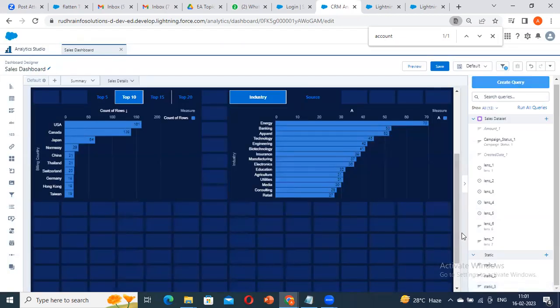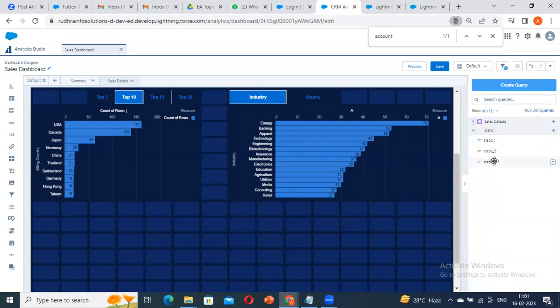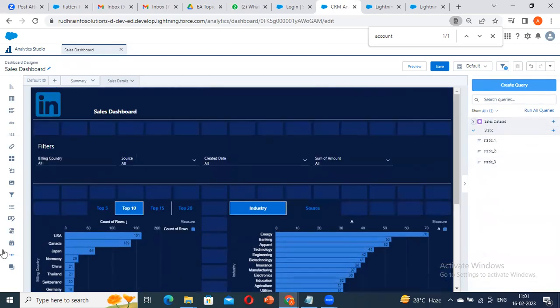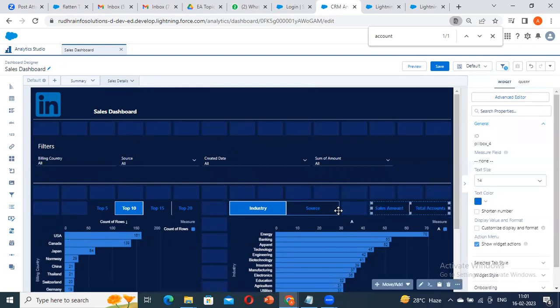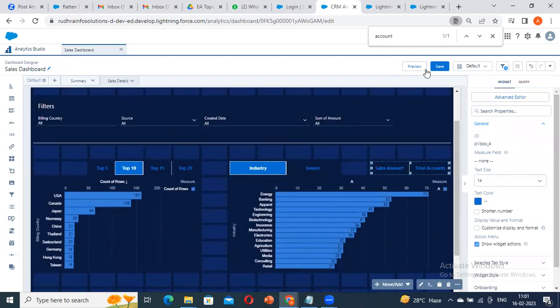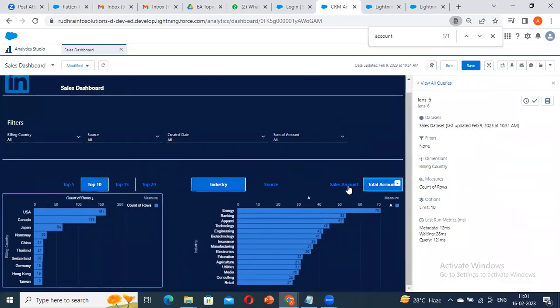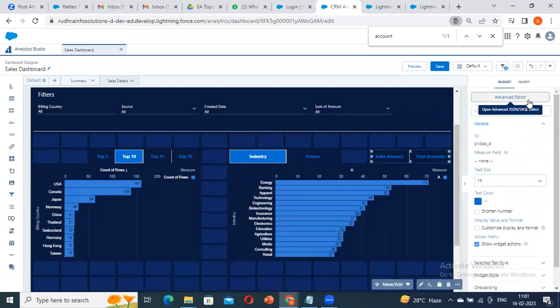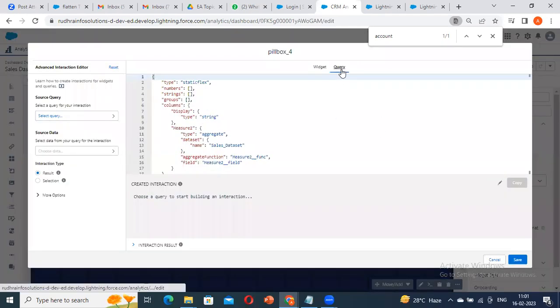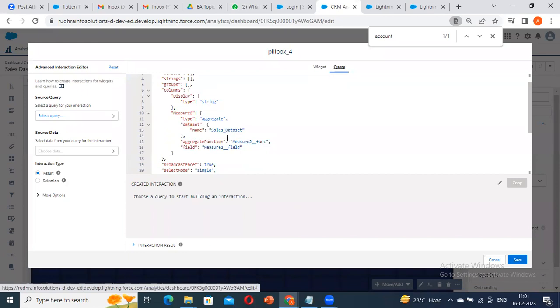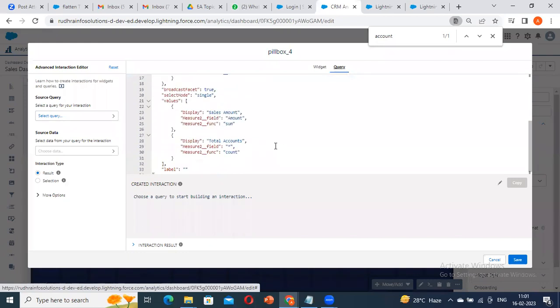Now again I need to find that query from here, which is static 3. I need to pull in a toggle here. Just going to pull in a toggle here and fetch it from static 3 and paste it here. So now there are no linkages; even though we linked the dimension, we haven't linked the measure, so there are no values. Okay, it's getting passed. So first of all, we need to go to this query and arrange something. I will tell you how to arrange this.